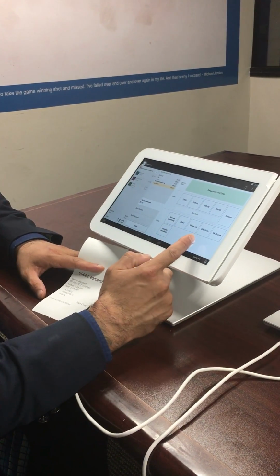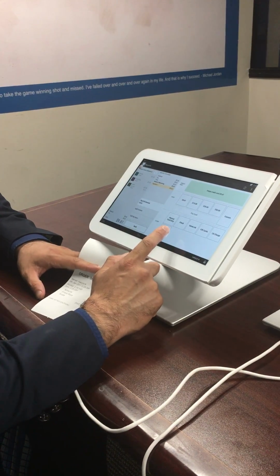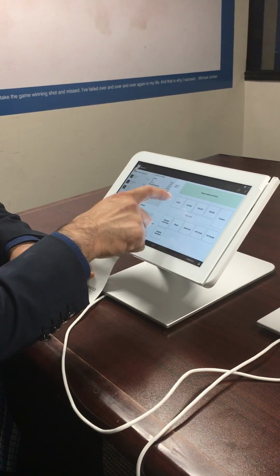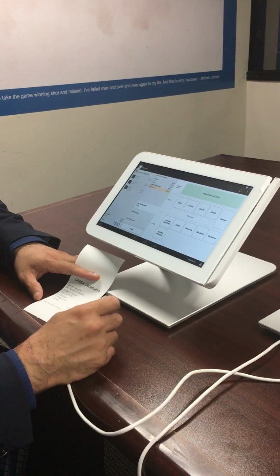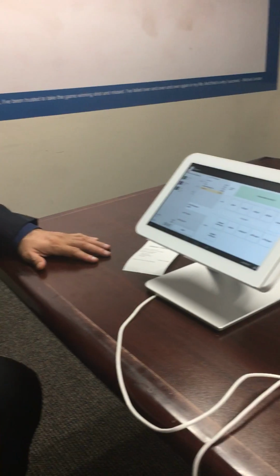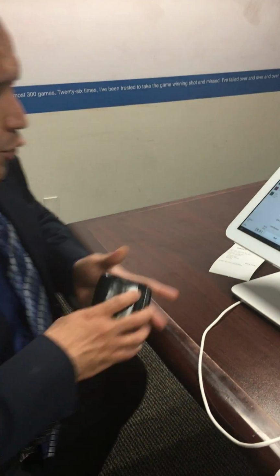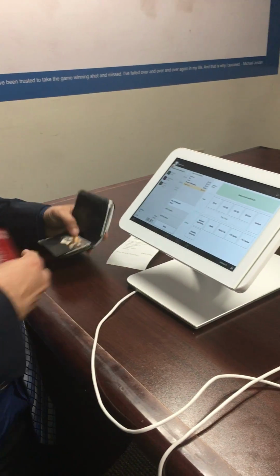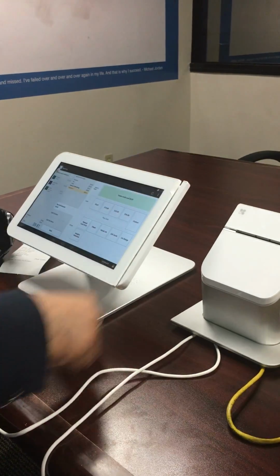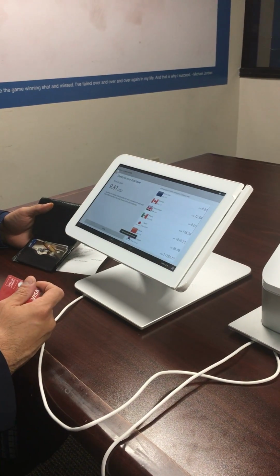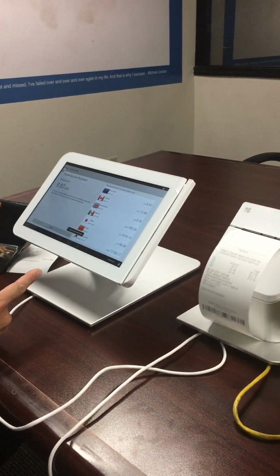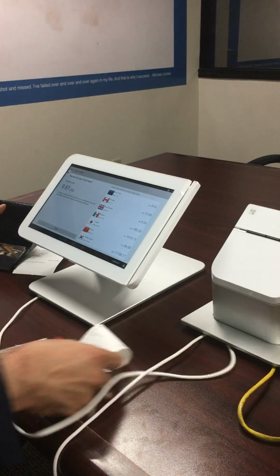Here I could manually enter the card. I can use a gift card. I can use a check. I can select the amount, the total here, because they're paying like this, or they might give me a 10, a 20, or a 50. If they're gonna pay with a card, I would just break out the card here. Because as you can see here, it says swipe credit card. So swipe credit card. Here. This is a very neat, real nice, neat system here.